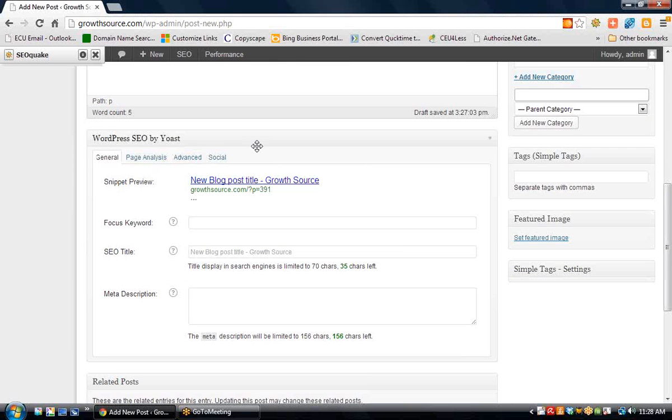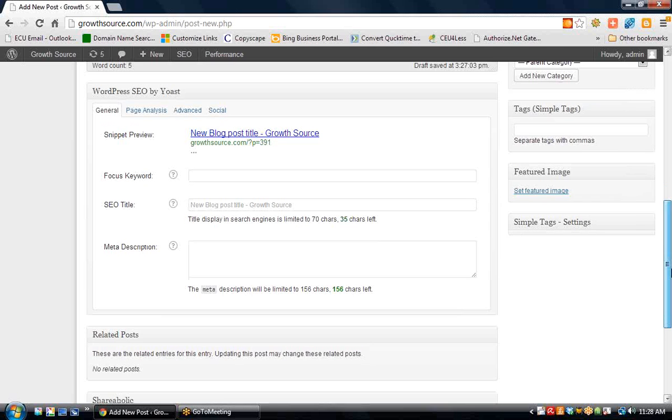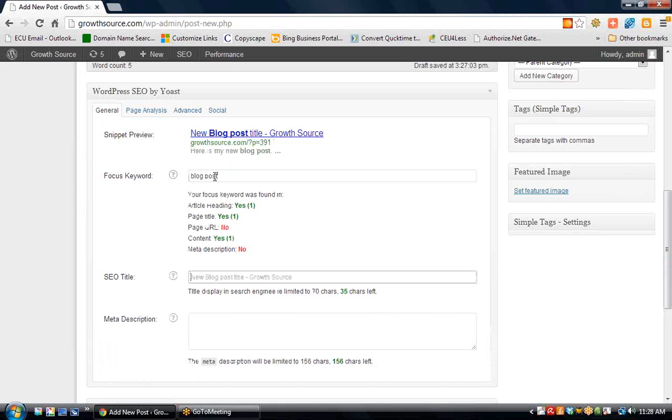Right here, most of you will see WordPress SEO by Yoast, which at the time of this recording was the very best SEO plugin for your website. What you're going to do, this will help you in the search engines, is you'll fill in the blanks. The focus keyword, my focus keyword was blog post, and so my SEO title is going to be blog post for, and then I'm going to put company name, or keyword, whatever my keywords are. And so that goes in my title, and as I make my title of that keyword, it's going to show up here in the snippet preview, which is what is going to show up on the internet.